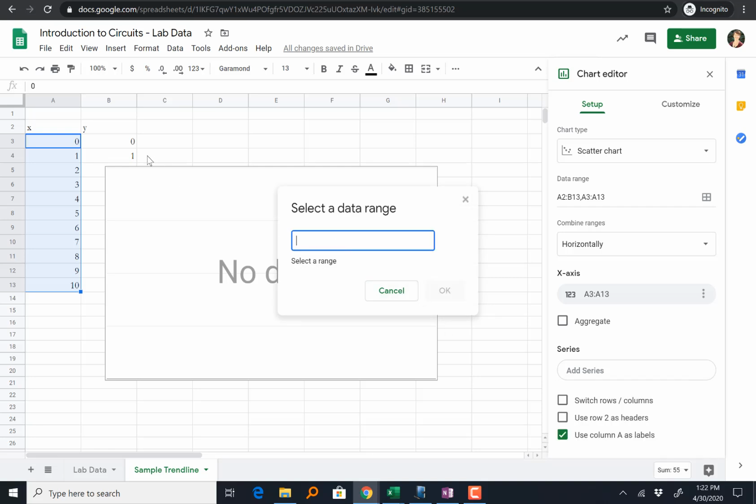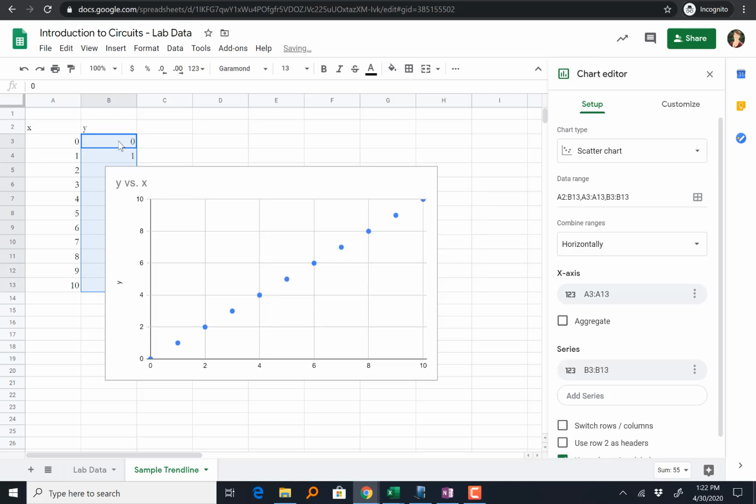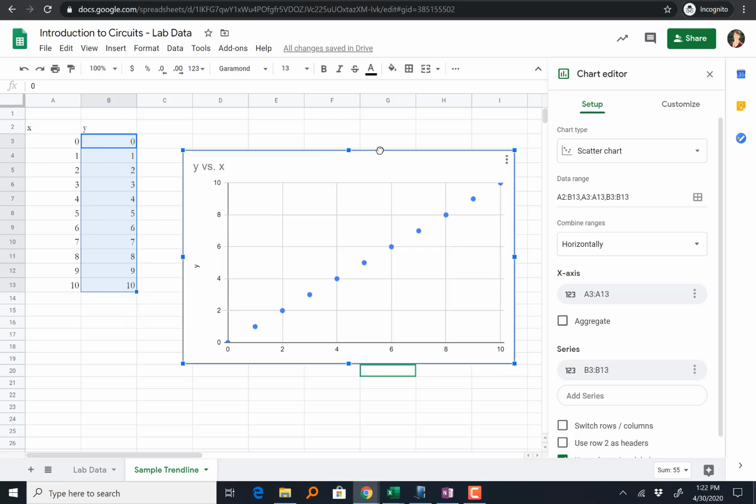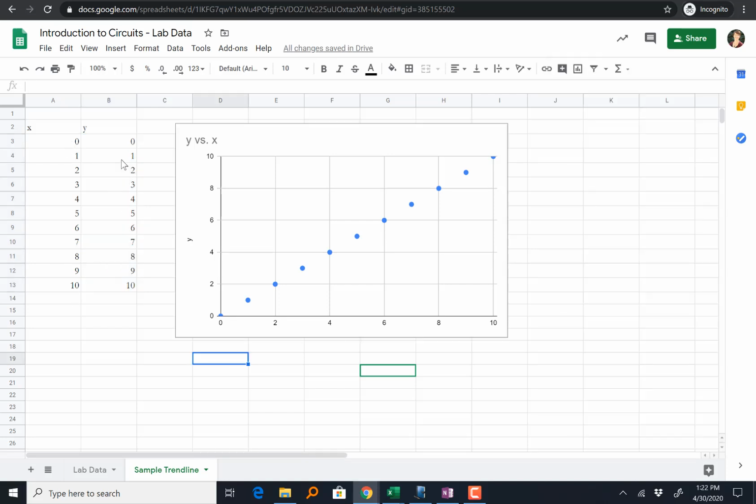Okay. And then I'm going to add this series, which is the y-axis. I'm going to do the same thing. I'm going to highlight this. I'm going to go over to the y. I'm going to highlight 3 through 13, hit OK, and it's filled in with my data, all right, which is showing up. Now, if I'm actually looking at this data, you should probably get a pretty good sense of what it is, right? I've just put in 0 through 10 and 0 through 10 on both.